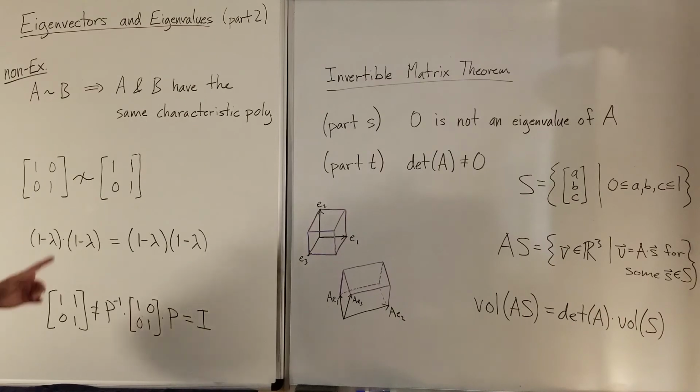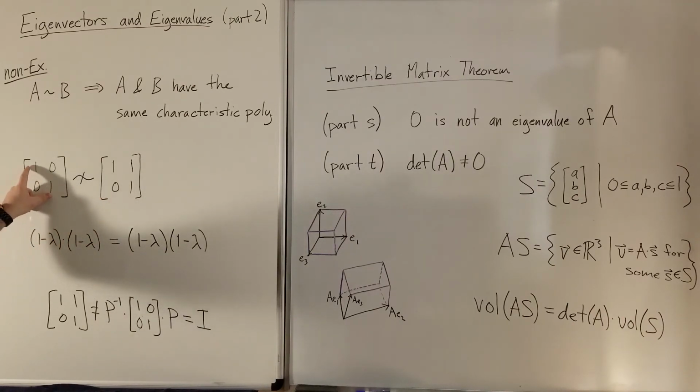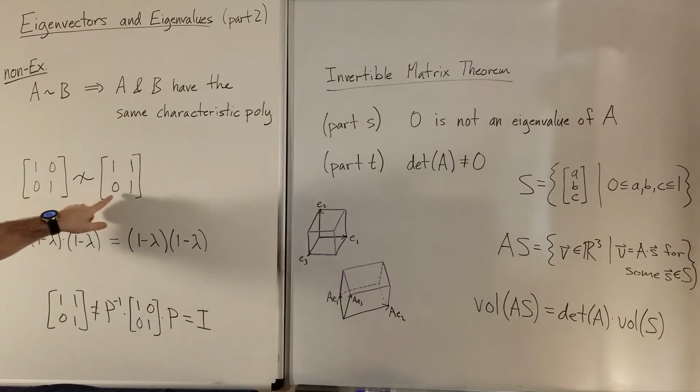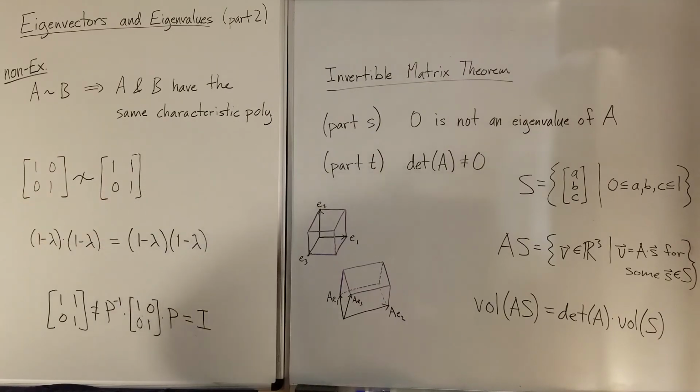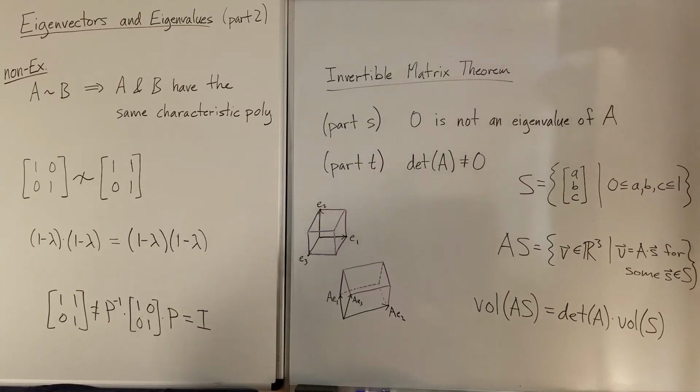If you think about doing this with an actual determinant calculation, remember for a 2 by 2 matrix, the main diagonal gets multiplied together, and then you subtract the off diagonal getting multiplied together. But because there's a 0 down here in both of these matrices, the off diagonal is just 0, and so you only have to look at the main diagonal.